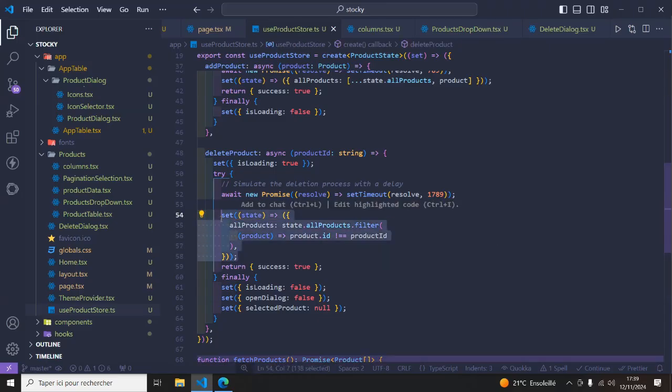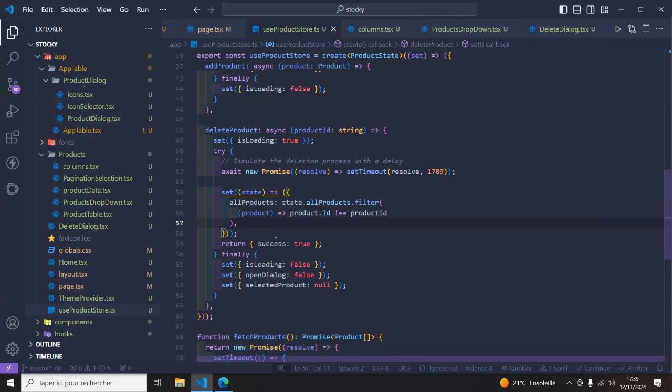And here we are going to update our all products state to get rid of the products that we want to delete by using the filter method. Then we're going to return the success object with true as a value.